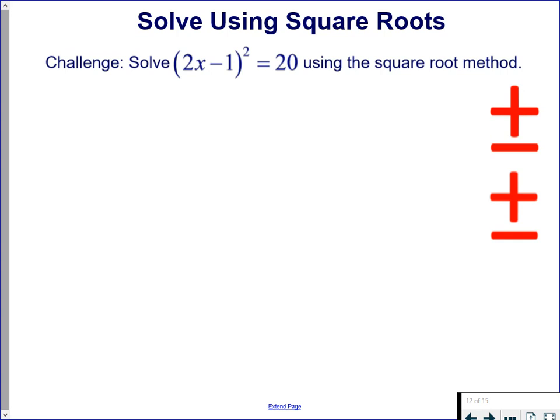Okay, so we can up the game just a little bit, but the rules still apply. I want (x) in parentheses, squared by itself before I take the square root. Okay? What's inside stays. All right? That's what we need to say. But if I look at this and there's nothing being multiplied in the front, nothing being added on or subtracted on at the end, I can jump right into taking the square root of both sides. Okay? So, I'm going to do just that.